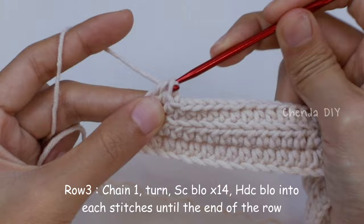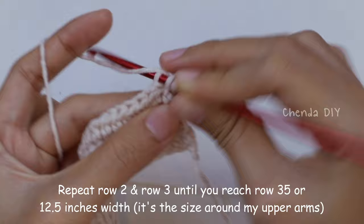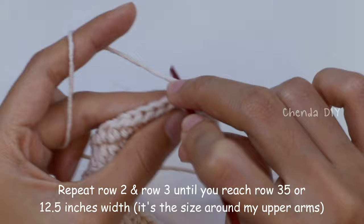For the next row, we are going to repeat row 2 and row 3 until you reach row 35. It is 12.5 inches width. It's the size around my upper arms. If you want the sleeves bigger, please make more rows. If you want it smaller, please make less rows.